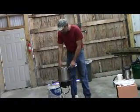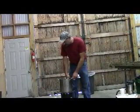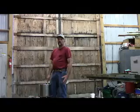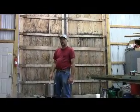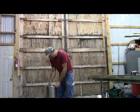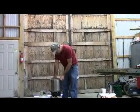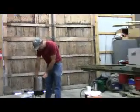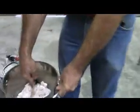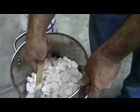Get a wooden spoon. I'm using a paint paddle. You need to keep a check on it, stir it to keep it from burning on the bottom, but just let it cook down slow. And you can start to see where it's starting to render down a little bit into liquid form.